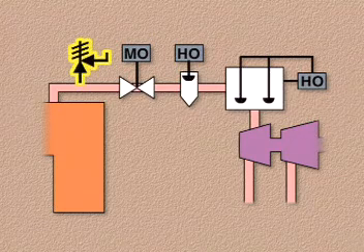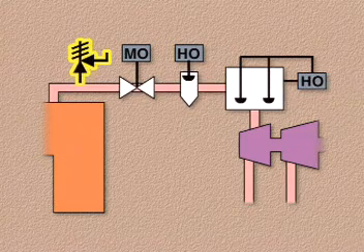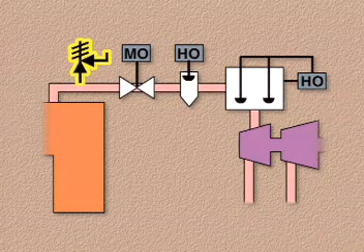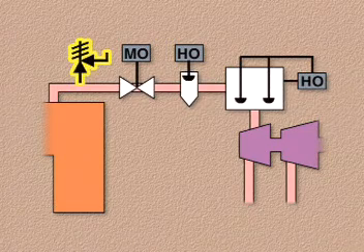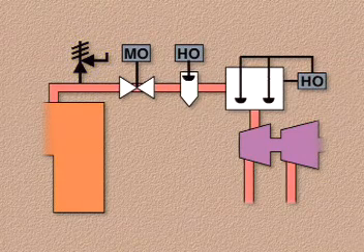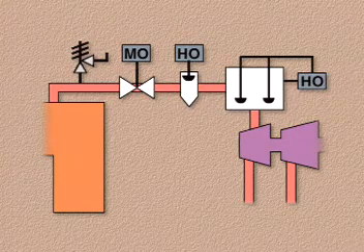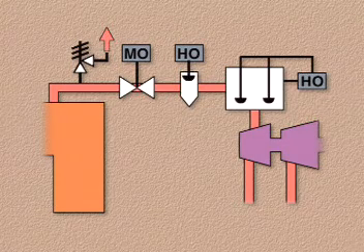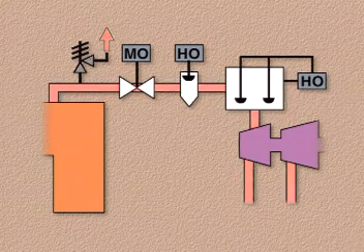We'll begin with the safety valves. Although we show only one safety valve in our illustration, a main steam system usually contains several safety valves. If system pressure exceeds the setting of a safety valve, the valve opens quickly and vents enough steam to the atmosphere to relieve the excess pressure.